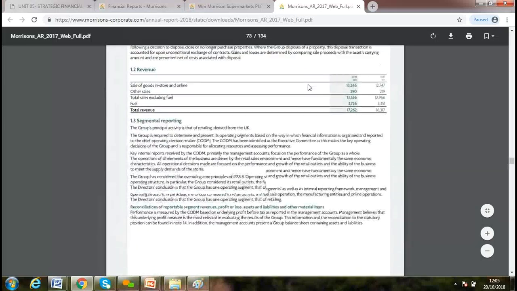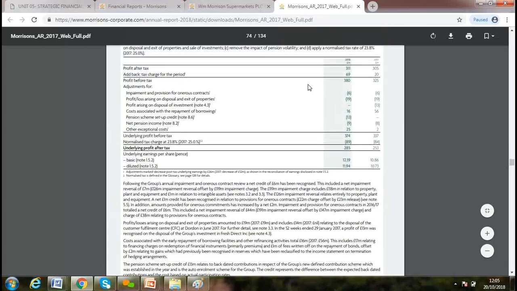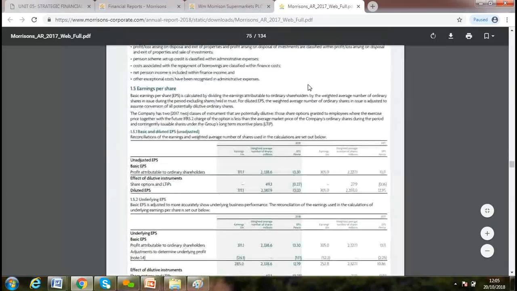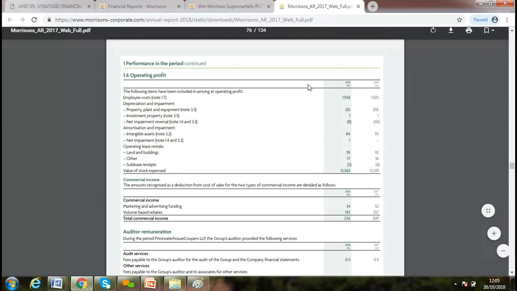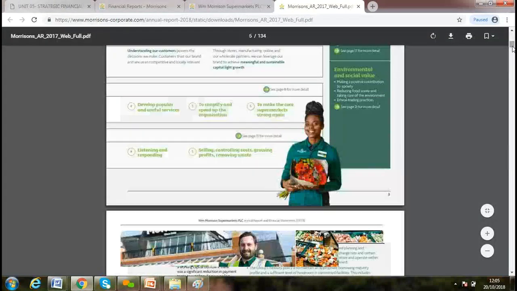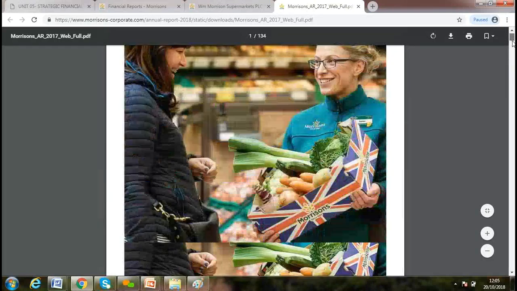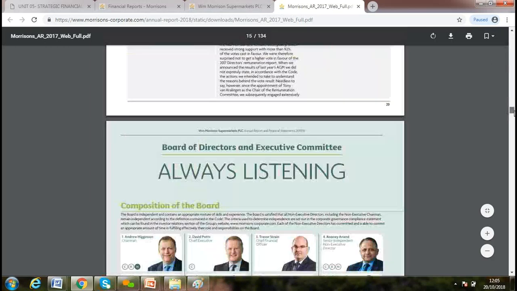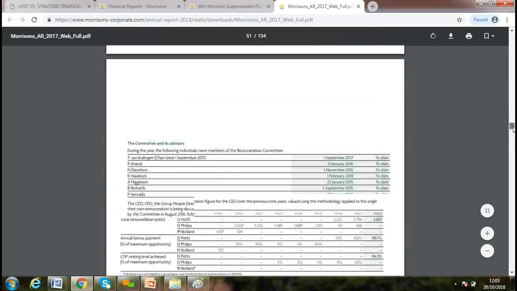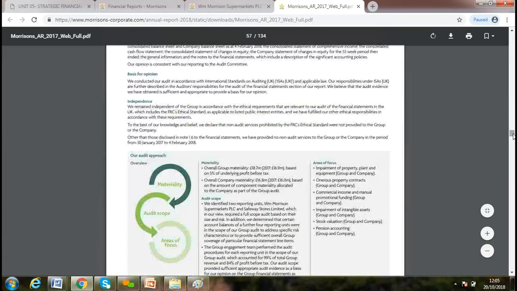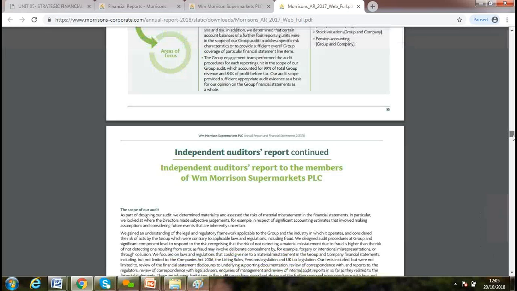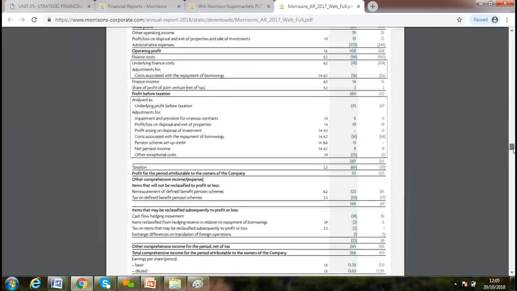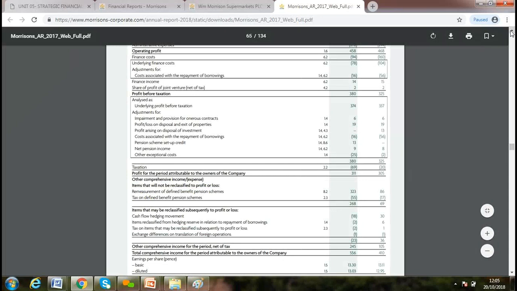So these are all financial statements. Sometimes it's difficult to find. I'm looking first for the statement of comprehensive income, page 63. I'll go to page 63. It will be a slightly different page because they put something at the start of the numbers, but in the report it should be page 63.